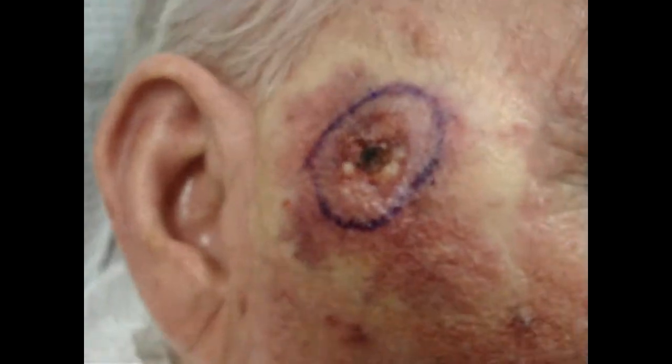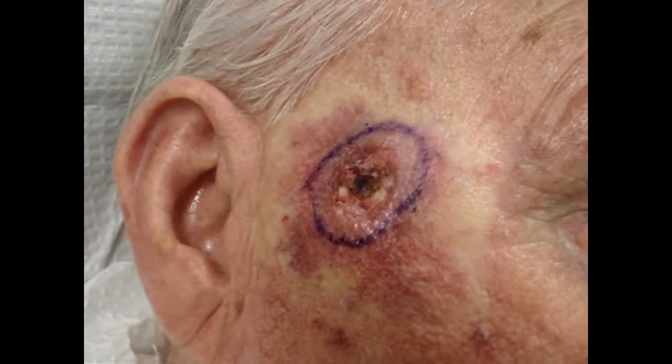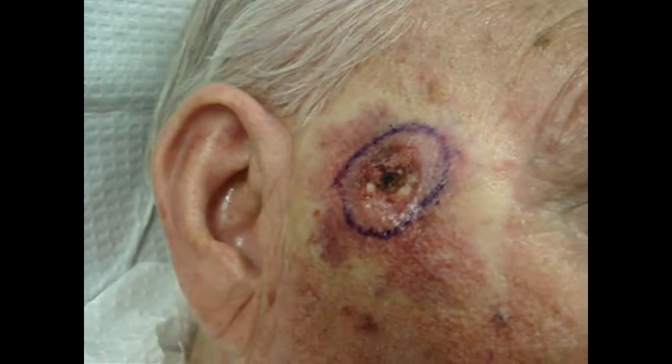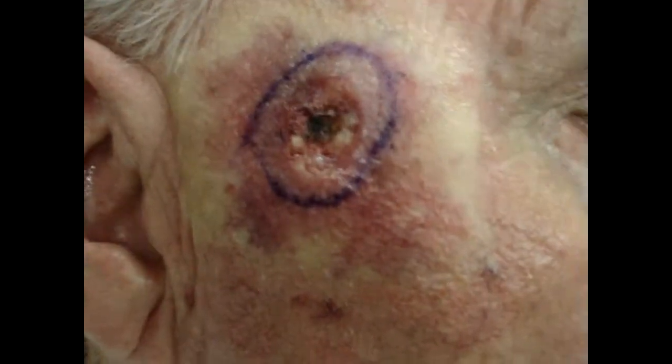The story with this case is that it was initially treated five to seven years ago, then treated at least two to four more times since then. It was last biopsied about a year ago and found to be a squamous cell carcinoma that has continued to grow. One of the problems with this situation is what you end up with when it's not recognized — there's something back here that you can barely see.